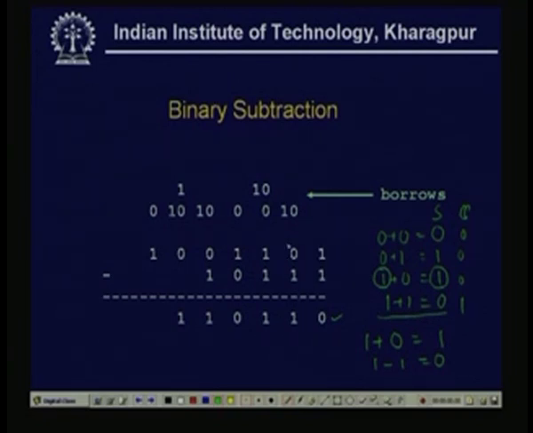So, from our normal subtraction rule in the decimal system, what we know is that I borrow 1 because 0 is lesser than 1. So I borrow a 1 and that is 10. This is my borrow for this subtraction bit. So 1 is borrowed, so 10, this is 1. Now this becomes 0 because I have borrowed. So now again I have to subtract 1 from 0, so again it should be borrowed and this is 10. So again it is 1, and it is again borrowed.